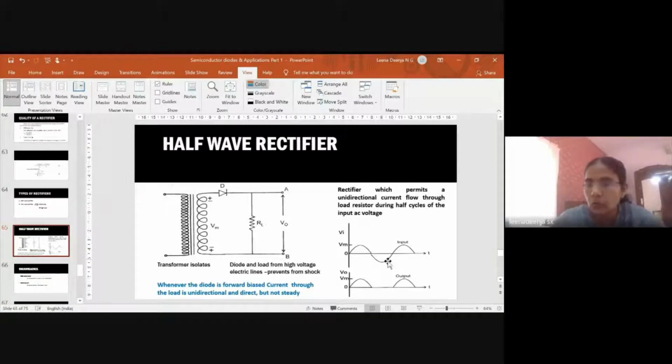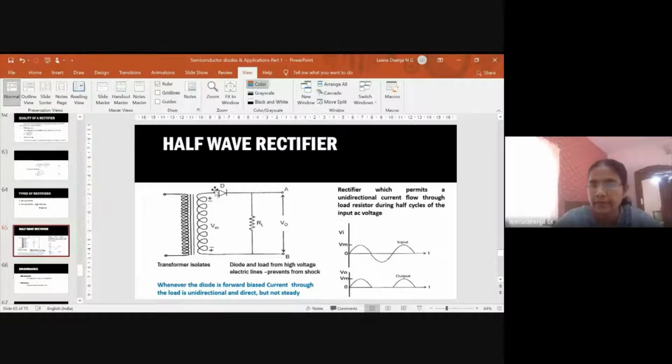There are two halves. ഒരു സൈക്കിളിൽ രണ്ട് ഹാഫ് ഉണ്ട്, പോസിറ്റീവ് ഹാഫ് ആൻഡ് നെഗറ്റീവ് ഹാഫ്. During positive half in the circuit, current will flow unidirectional through this RL. And through the another half, negative half, no current will flow through it. During positive half cycle in the circuit, this end is positive and this end it is negative. So this is just like our diode. P region connected to positive and N region connected to negative.